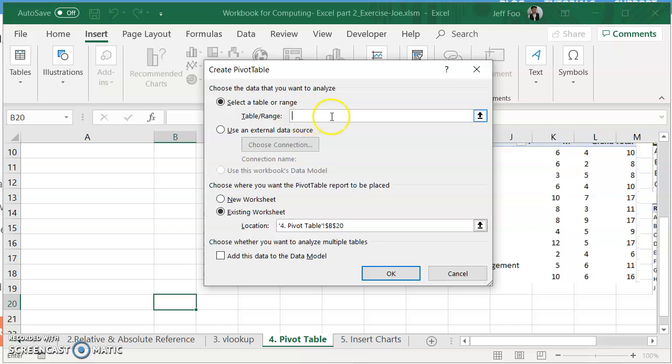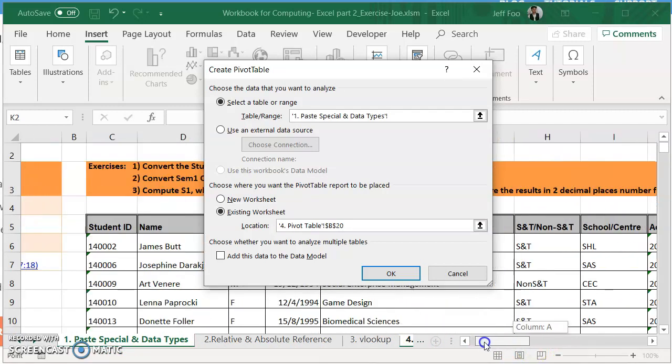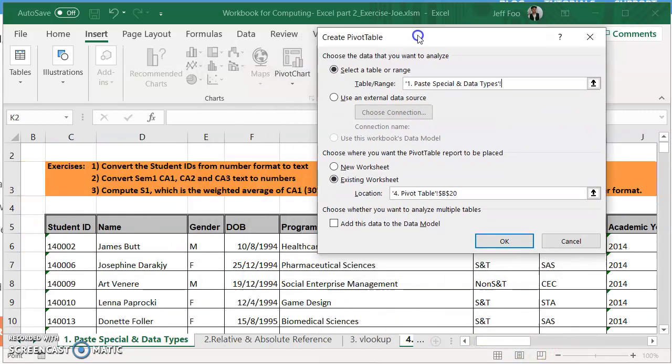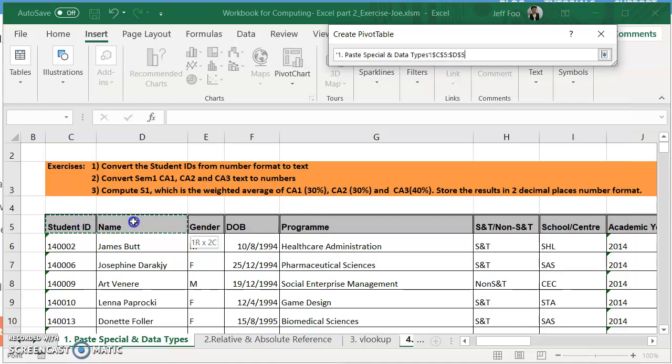Okay, so while the cursor is flashing here, what we're going to do is click over to the student data found earlier. Okay, we come to here. So what we want, I know this is blocking the way, let's shift it a bit. What we want is to right now select all 500 students and their data. But for pivot table, this is very important, we also want the header row, meaning these labels here, student ID and so on.